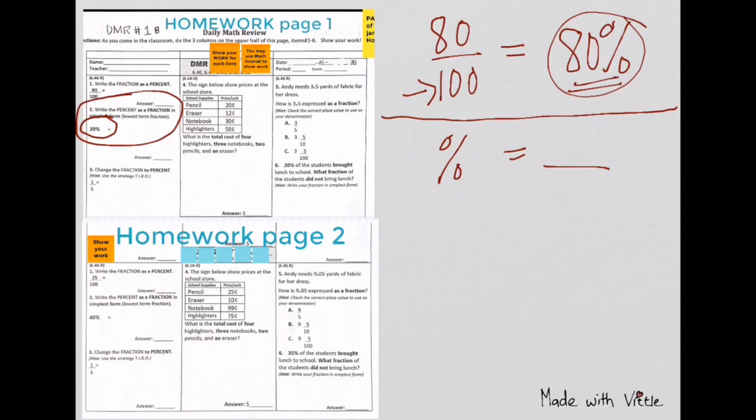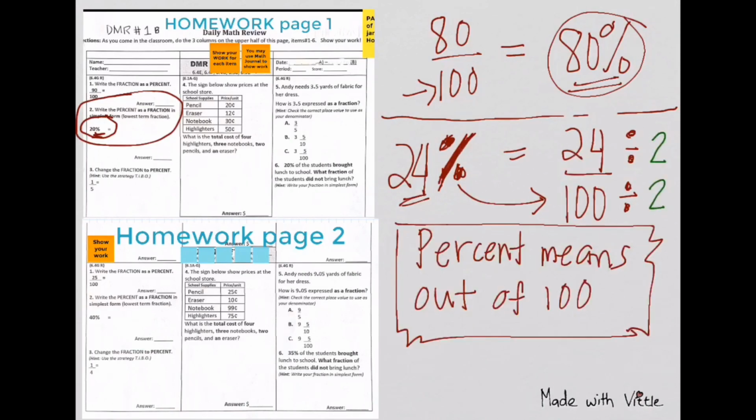So instead of me working on that 20%, I will give you something that is close to that. So let's say I have 24%. You know that a percent means out of 100. So at the bottom, you're going to write down 100, and that number should be on top of the 100. Now we have to simplify by dividing both numbers by the same factor. So let me just remind you again that percent means out of 100. That's why we wrote the 24% as a fraction, 24 out of 100. Now let's simplify 24 out of 100.